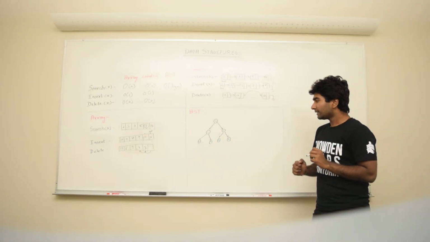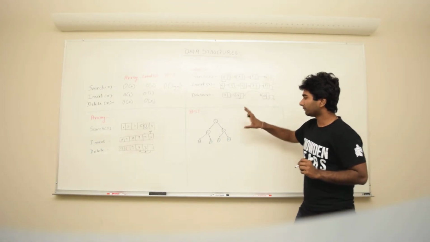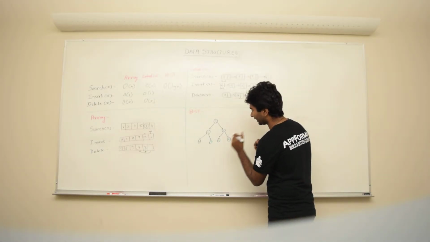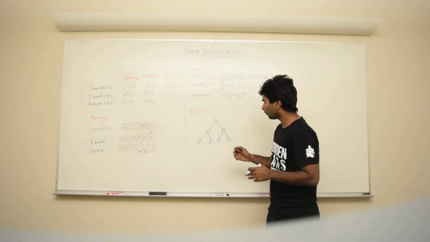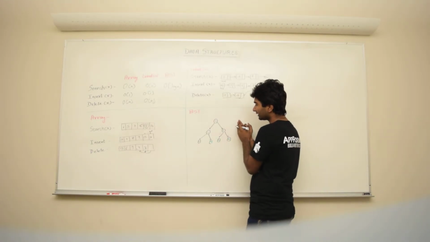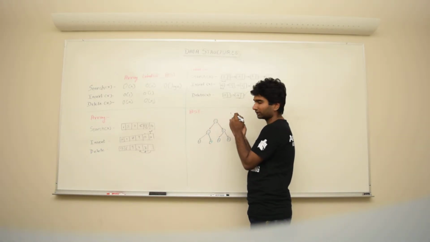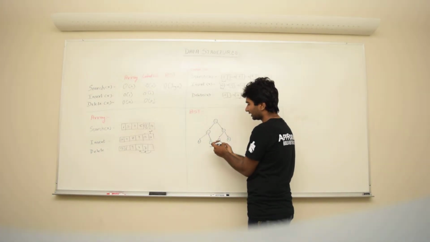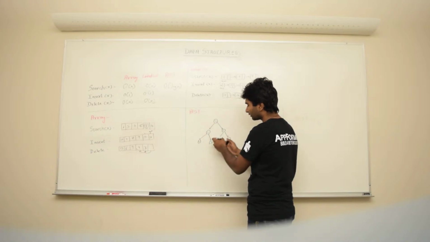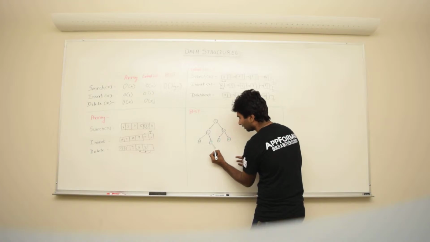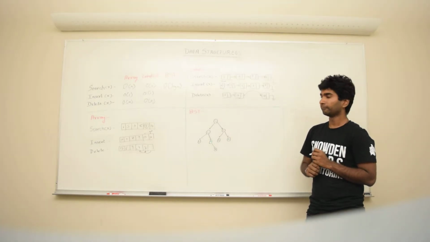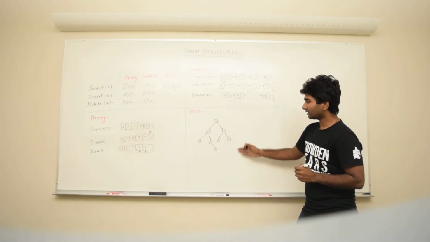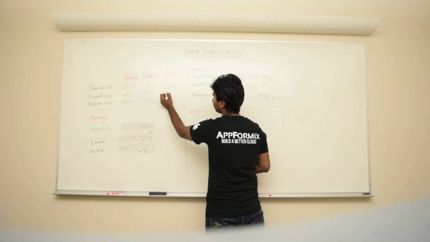Insert operation also works like this only. Like we want to insert value 10. Value 10 is already inserted. We want to insert value 9. What we'll do is we'll see whether 9 is smaller than or greater than this. As 9 is smaller than 10, we'll traverse to the left child. 9 is greater than 6, we'll traverse to the right child. 9 is greater than 7, so we'll put 9 in the right child of 7. Insert operation, as you can see, again takes logarithmic time.